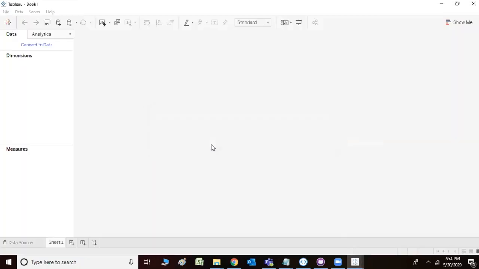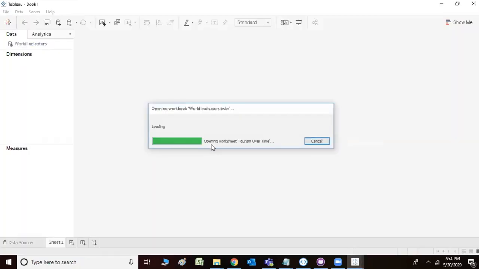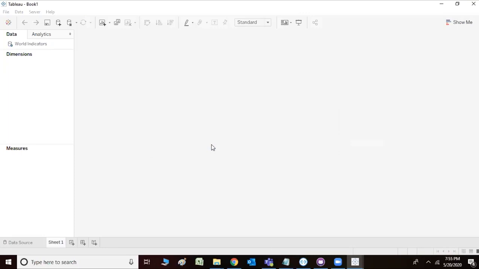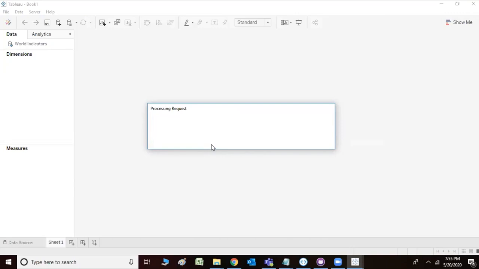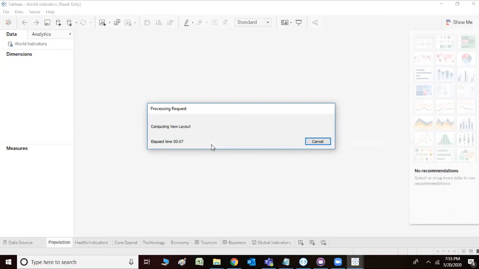Okay. So you can see directly I have come to this world indicators data set without telling you what are the things you can do with Tableau. So in short, you can definitely work out with dashboards in Tableau. Second best workout is you can publish your website using Tableau. The Tableau websites are also being published. Tableau has its own community wherein you can work out.